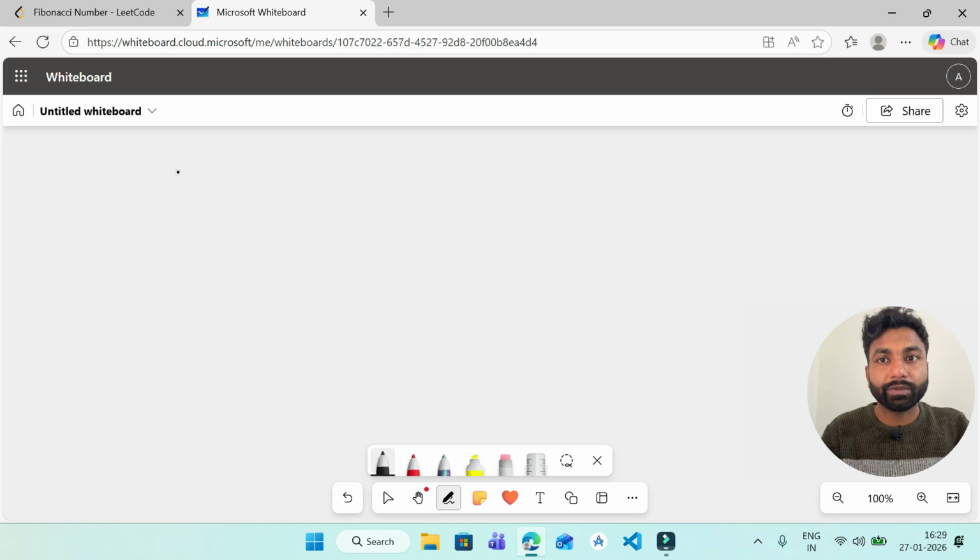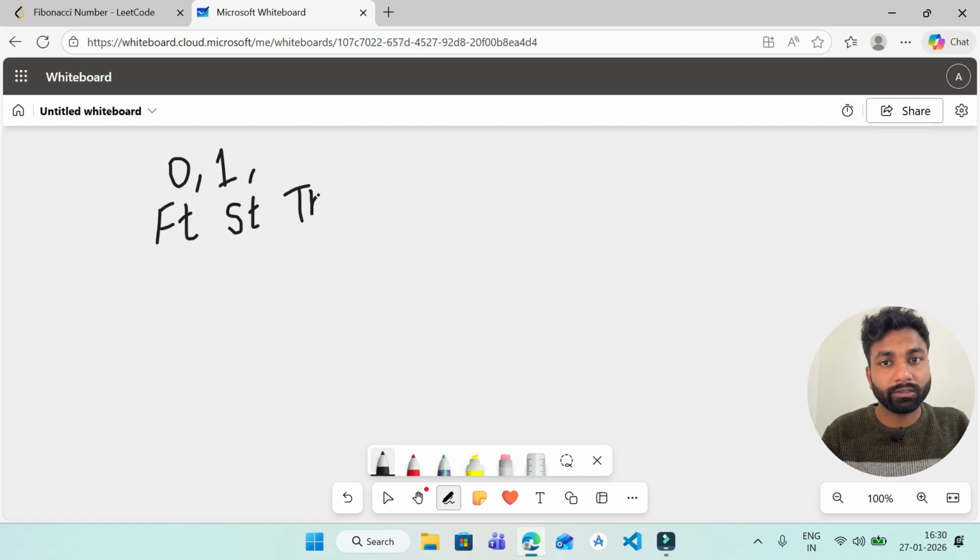Now we will try to make some kind of logic so that we are able to write code easily. So we are given first two terms, alright, this is the given two terms. So let's assume this is the first term, ft, that is first term, and this is the second term, st. Now we have to find the third term.